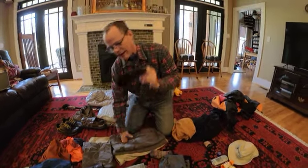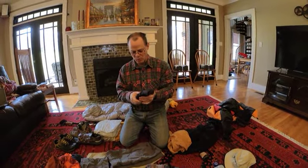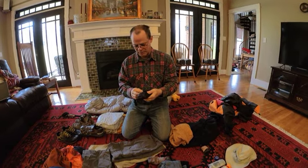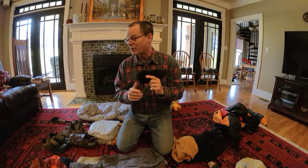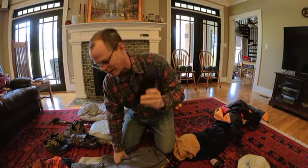In addition to that, I have a pair of sealskin waterproof socks. I've never worn these before on a trail, only hiked around town with them. I've been pleasantly surprised that they're not hot. So I'm looking forward to trying these out. We have a rainy, cold day today, so I may go outside and just walk around in the rain.